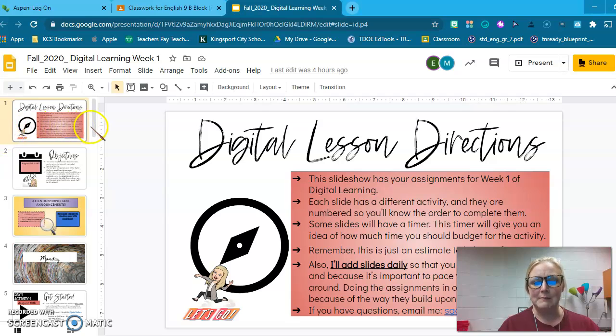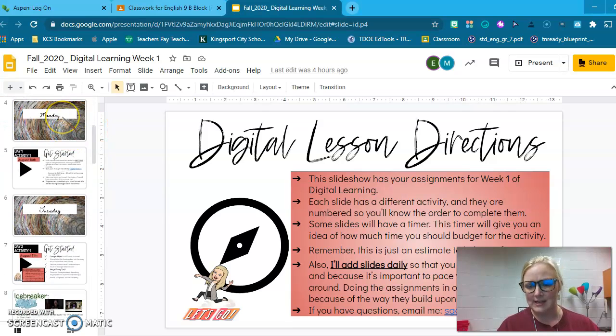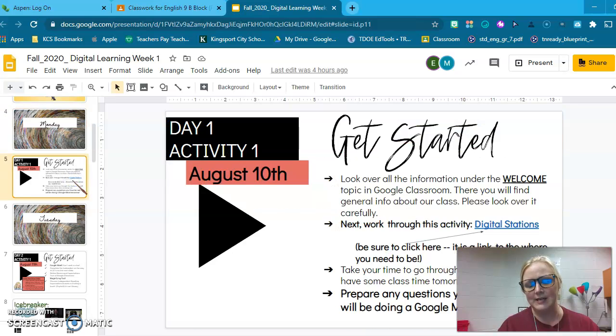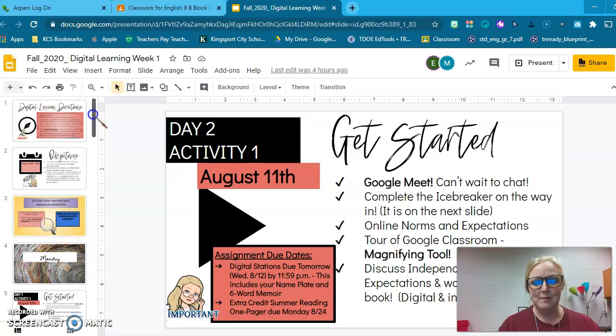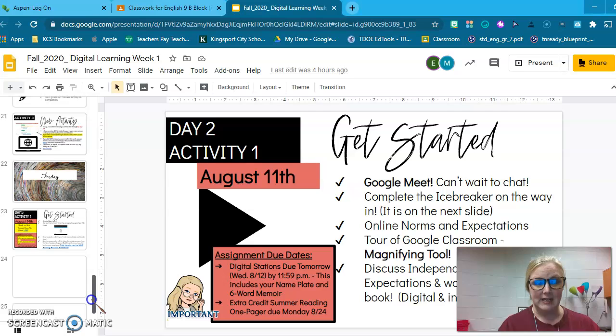Please do it daily. I'm pushing out the lessons daily for a couple of reasons, as I said in our Google Meet. The first is not to overwhelm you, and the second is because the idea of working ahead, I just don't love that, especially when we get into more content. Things are going to build and we want to make sure we're just not jumping around. So please remember that.